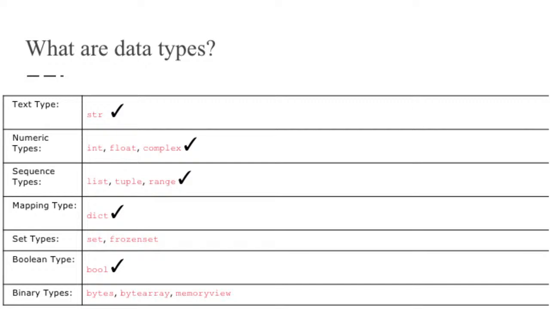There are several data types: strings, integers, floats, complexes, lists, tuples, ranges, dictionaries, sets, frozen sets, booleans, bytes, byte arrays, and memory views. Here we will be discussing only strings, str, integers, floats, lists, tuples, ranges, and dictionaries. If we have time, frozen sets and sets.